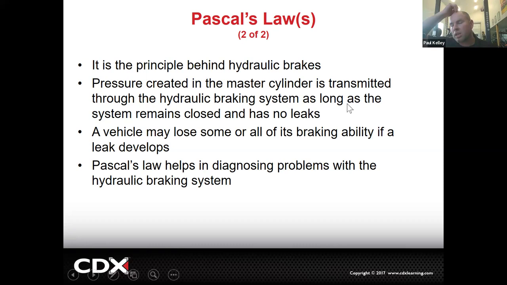So when we're talking hydraulics, a little bit of a brake fluid leak is really different than a little bit of an oil leak. If you have a little bit of an oil leak, you make sure you keep topping your oil off, you keep checking that dipstick, and that's okay. Now, I'm not going to call Gavin Newsom up and be like, oh, somebody's got an oil leak and they're damaging the California environment. But with brakes, it's a safety issue if there's a leak. We don't play games with brake fluid leaks because, as you can see, some or all of its braking can be affected. Roberto, go ahead.